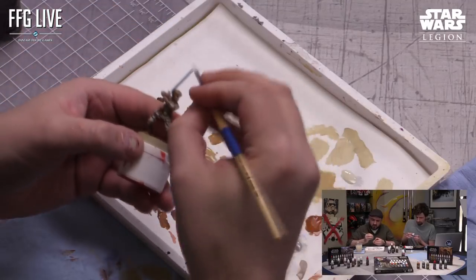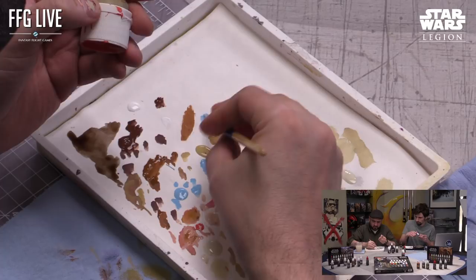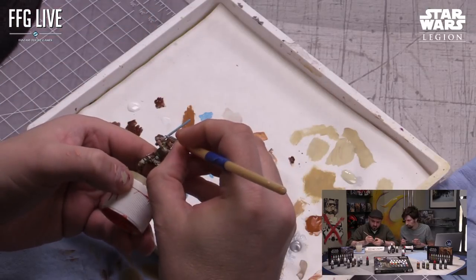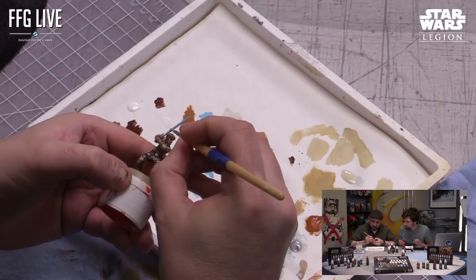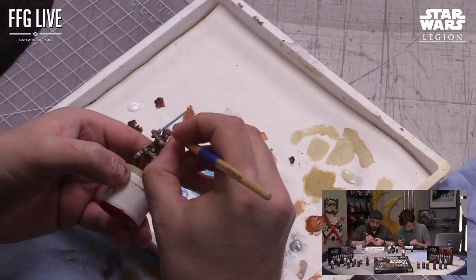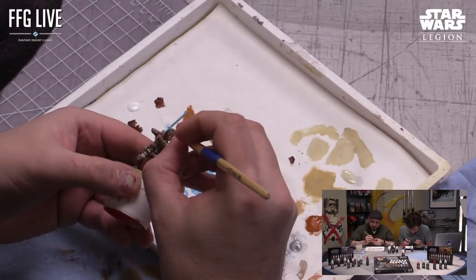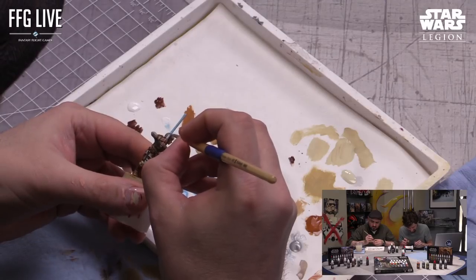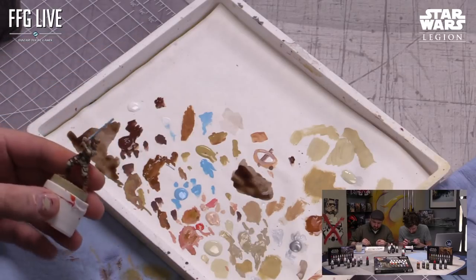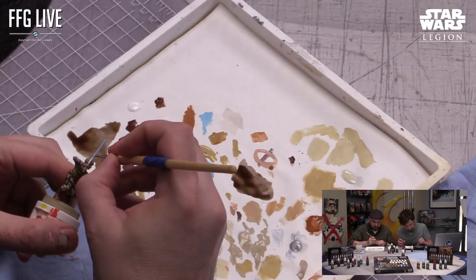Next, I'm going to take a little bit of water off of my brush. Take a little bit of that blue that we used for the base coat color. And then I'm just going to start to feather in that edge a little bit as I go. So you start at the base there, and then you use a little bit of water to feather and pull that out a little bit as you go through and do it.